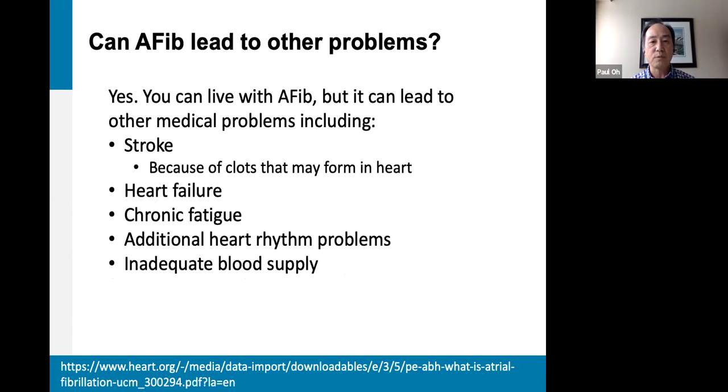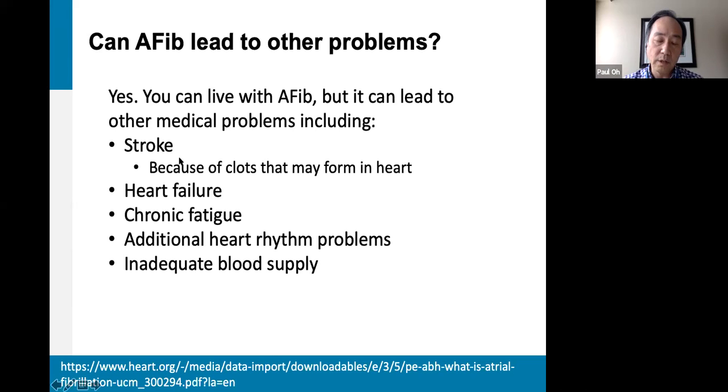But there are some other unique problems with atrial fibrillation in particular. One of the things that we worry about is that if that upper chamber of the heart, especially the left atrium, starts to shake and quiver, the blood may not get ejected out from the left atrium. Under usual circumstances, when that blood is moving, it tends not to pool. But when it's fibrillating and not doing very much, the blood can start to pool in certain parts of the heart. And when blood doesn't move, it can start to stick and form little tiny clots. If those clots break off and travel from the heart up the neck and into the brain, well, that's a problem because now I've interrupted the blood flow up in my head, and that's what's called a stroke.